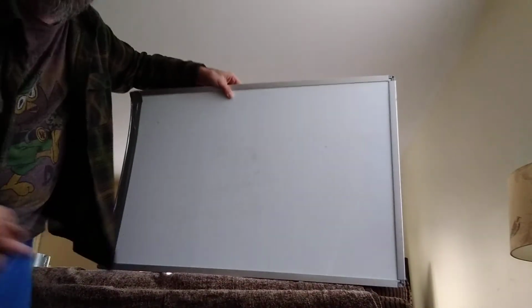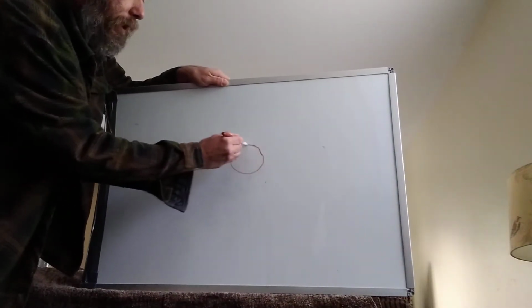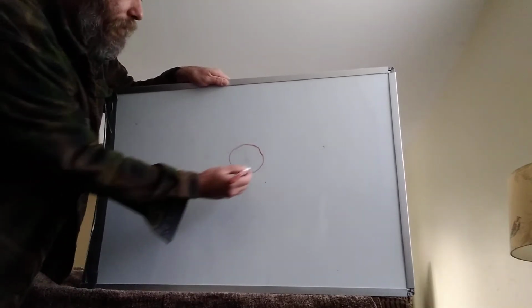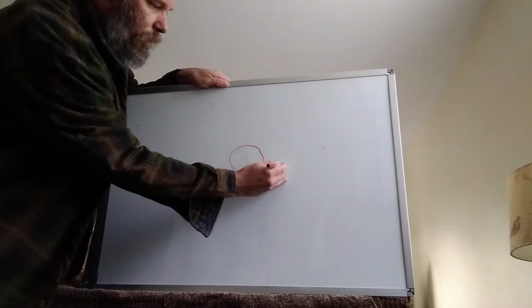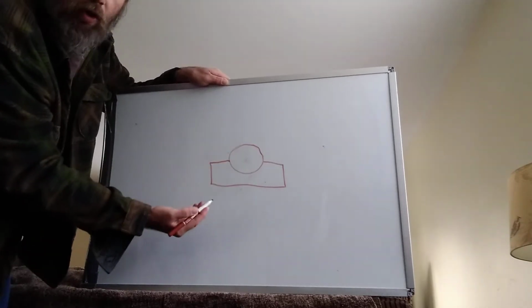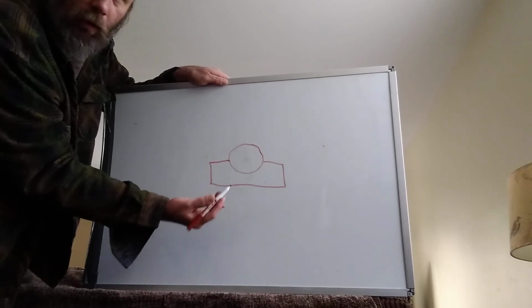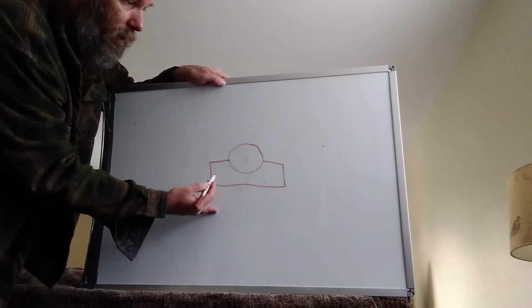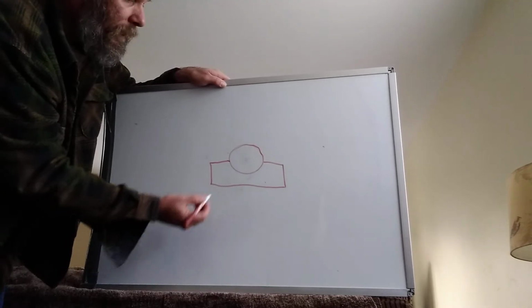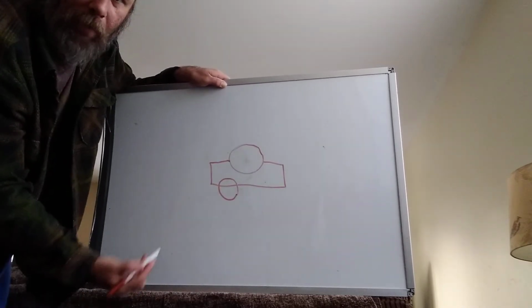So for example, overlapping. I have a circle here, and then I have a square behind it. So by drawing it like that, I know the circle is in front, or square. I'm the art teacher, I don't even know what I'm talking about. Rectangle. Now, if I do this, I can't tell who's in front and who's behind.